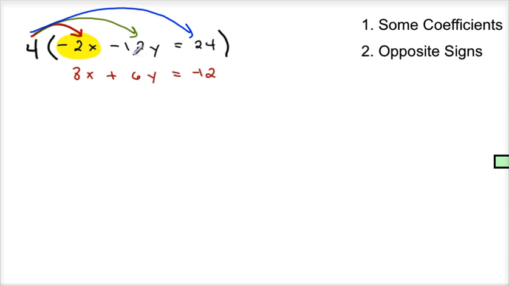I want to get -8. I want them to have opposite signs. So you want them to both be an 8, but you want one to stay negative. This is already negative, so it's in our favor. So if I multiply my first one, I'm going to have 4 times -2x is -8x. 4 times -12y is -48y. And then 4 times 24, anybody? 96 positive, right? So now this equation is now that equation. Okay, so the only difference is I multiplied that equation by 4, but it still represents the same line. It's just a multiple of that equation, excuse me.